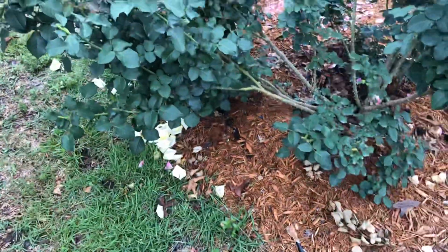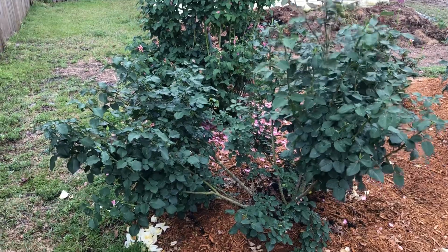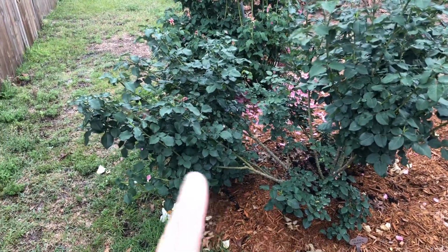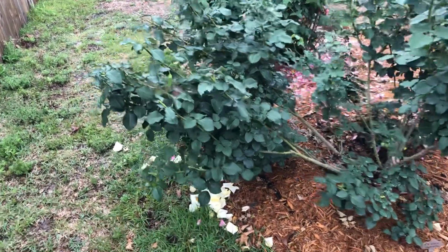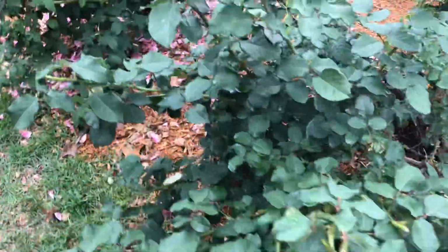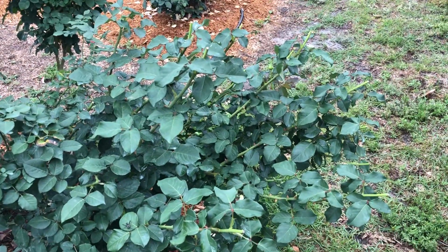If you watched yesterday, this is the Alina that had fallen over. I have not retied it yet, so no magic tricks or anything, but you'll notice that it's not fallen down as much. All I did was remove every bloom from Alina. And there's a tremendous amount of weight. When you get these roses with a lot of petals, when they get rain on them, they become very, very heavy.